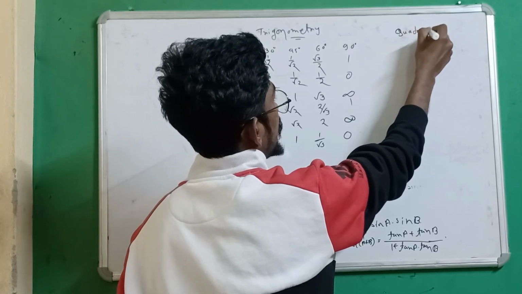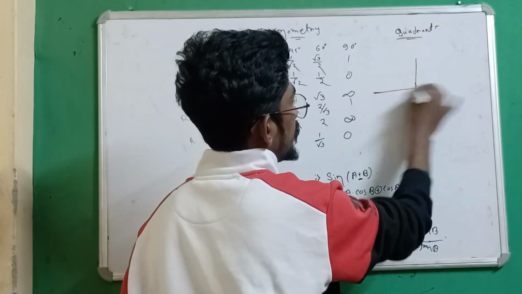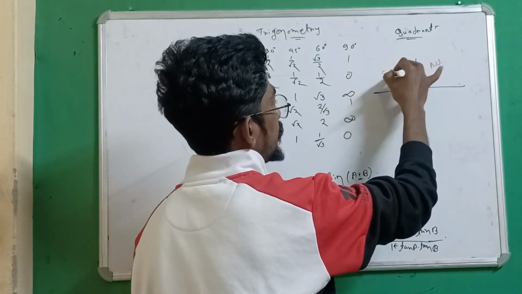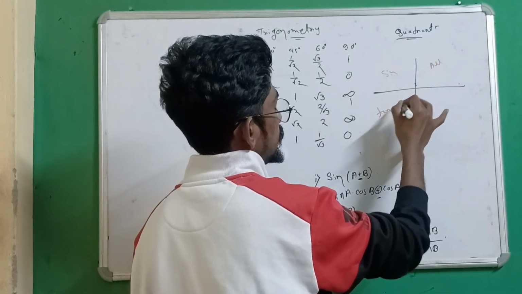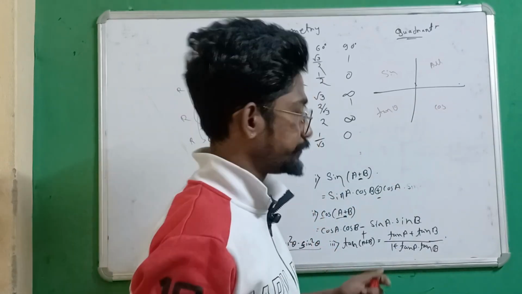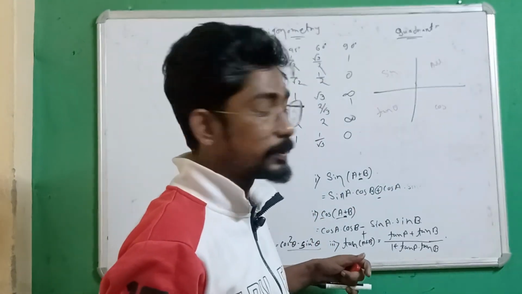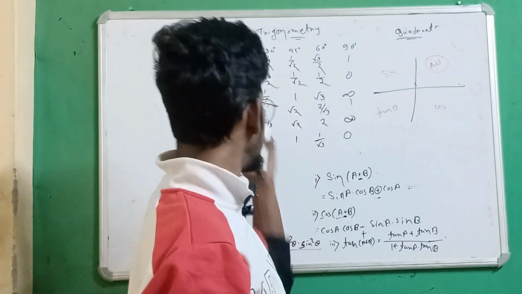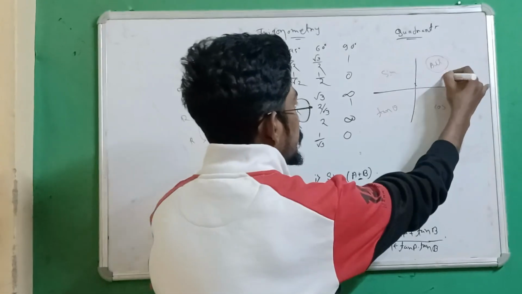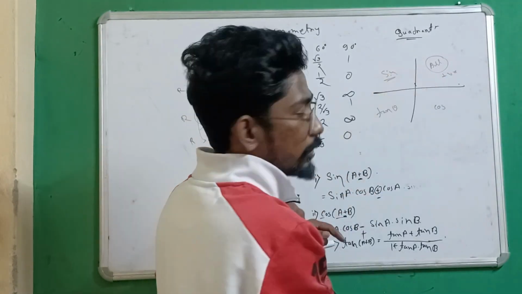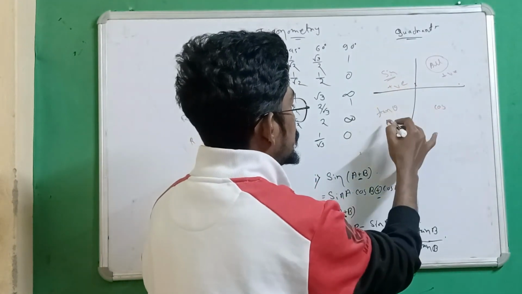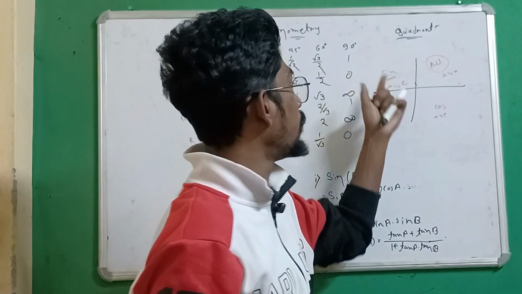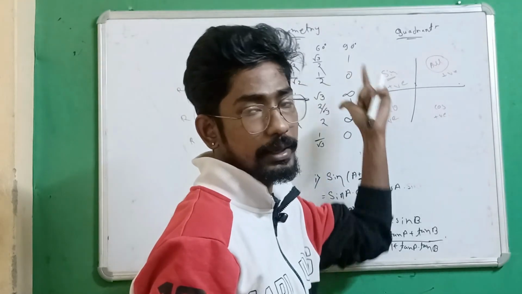So another thing is the quadrant of angles. This is the quadrant of all the operators. This is the sine. This is a tan. This is a cos, cosine. What that means is that in this quadrant, the value of every trigonometrical operator will be positive. Here in the second quadrant, only sine value will be positive. Here, only tan value will be positive. Here, only cos value will be positive. In the other quadrants, the other operators will have negative values.